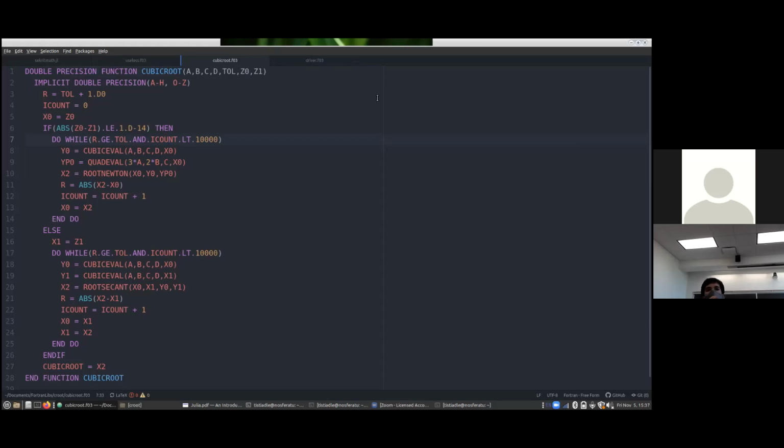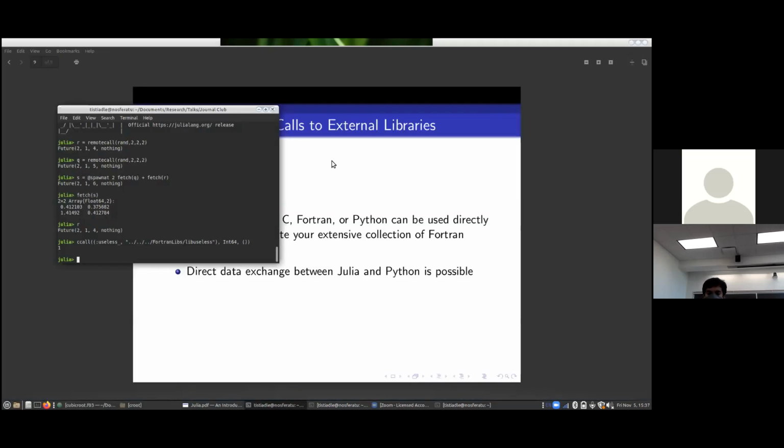I'd have to make a driver program. I'd have to compile all that, link it to the library, so on and so forth. It can be done, and it is done, but it's annoying. On the other hand, if I call it from Julia, it will still be annoying just because there are a bunch of inputs, but it's not that bad. So for this one, I want to call the function cubic root, which is in the same place as before. This time the return value will be a float.